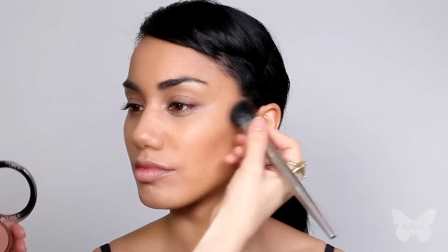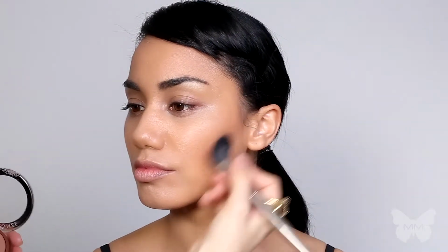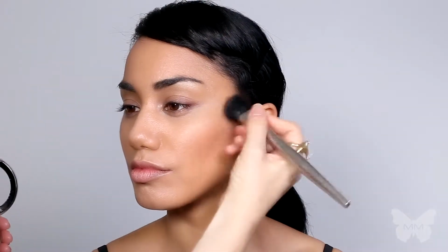Intensify your J.Lo look, perfect for a night out, add more definition to your contours using a bronzer and give your skin that extra bit of glow. Concentrate on your lids, your cheekbones, bridge of nose, Cupid's bow and the middle of your chin.